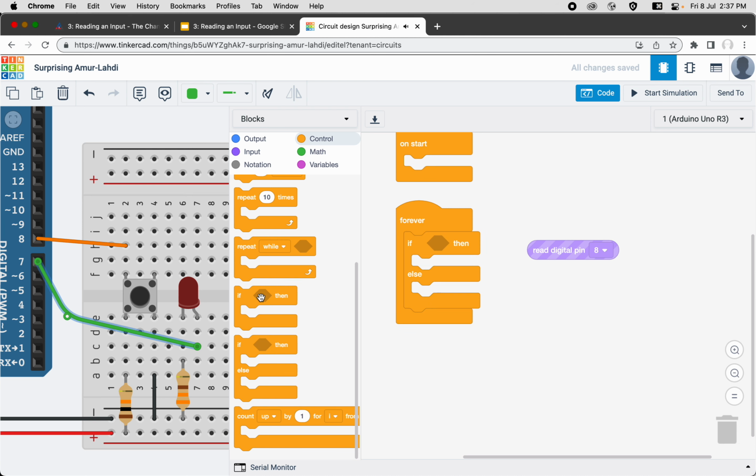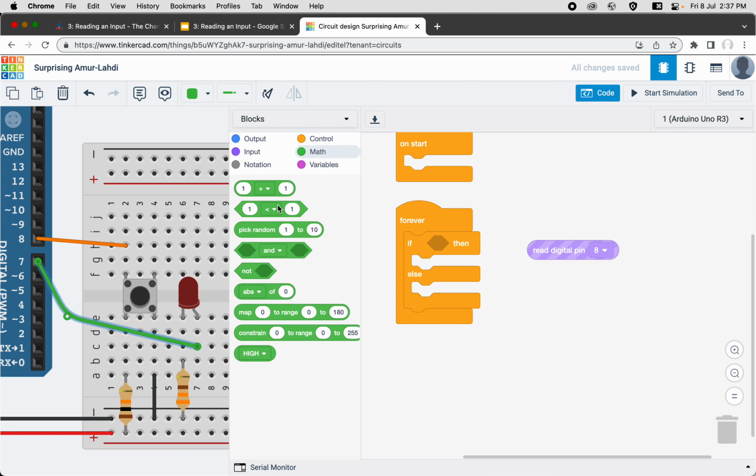This is if it's read as high, then you switch off the LED, or else you switch on the LED. This one is just if it's high, you do something, that's it, but there is no else. So you choose the right block depending on what you want to do. I'm just going to plug in this. Take note of the shape difference. This is actually to do smaller, smaller or equal to, equal, not equal, larger, larger or equal to.